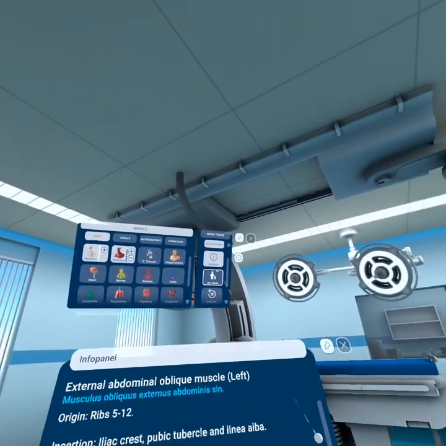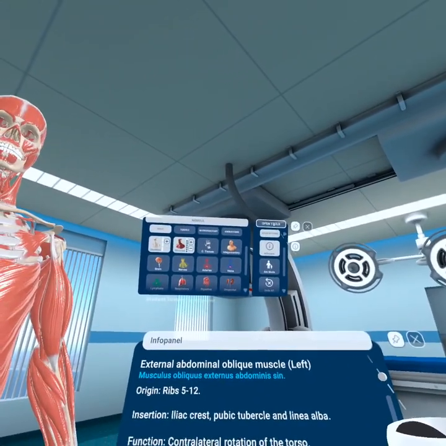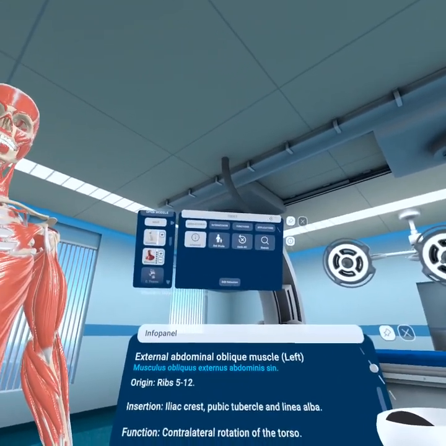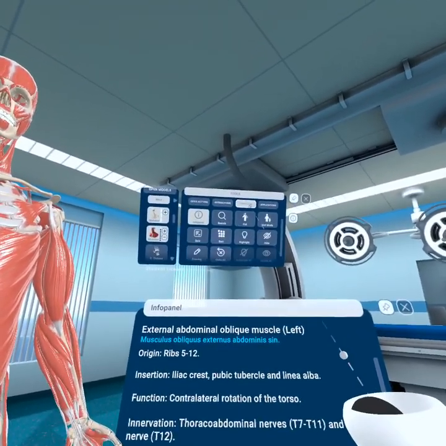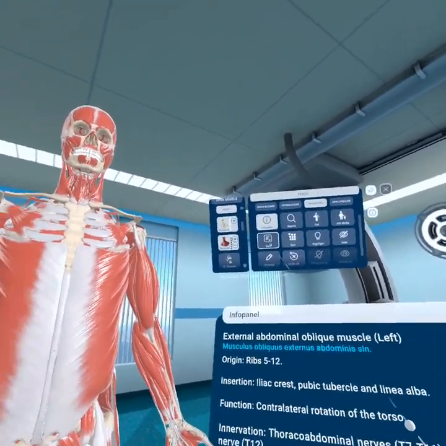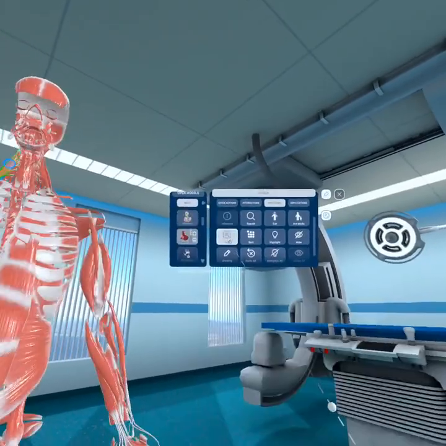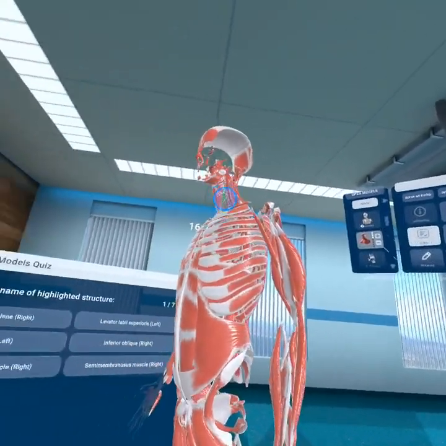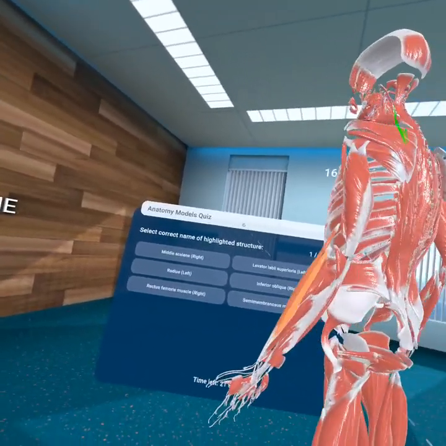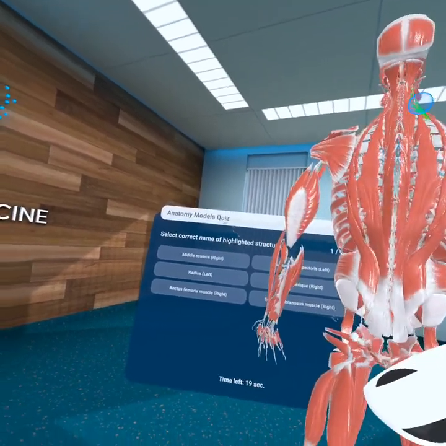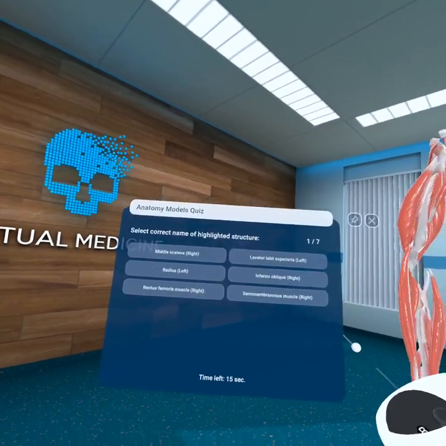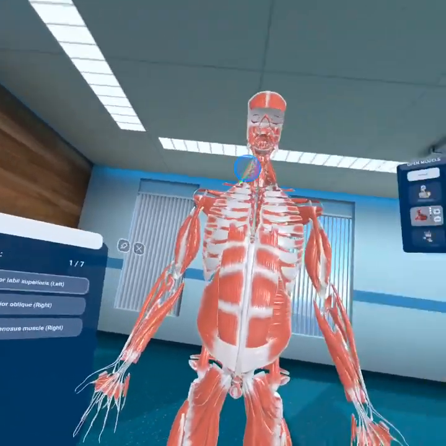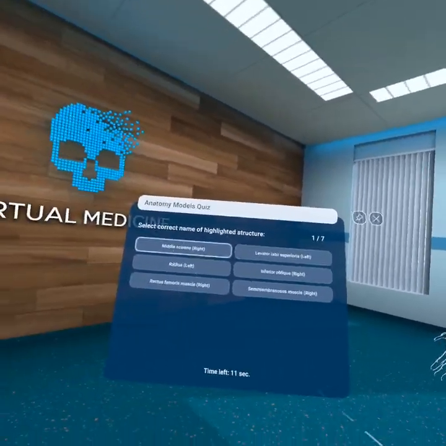From there, I would just go ahead and open their tools. What's kind of cool here in functions is that you can quiz yourself on the anatomy, okay, which is kind of cool. It is a timed quiz, just to warn you. Once you get started, the time left is going pretty quickly, so make sure you start the quiz fairly quickly.